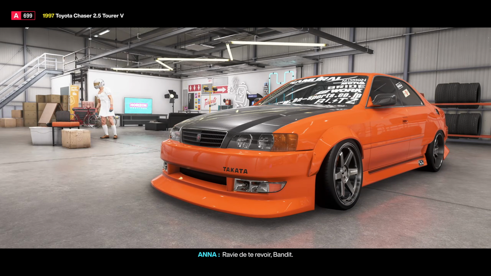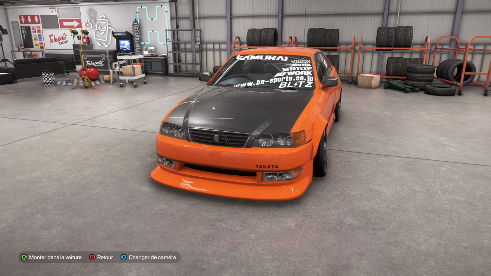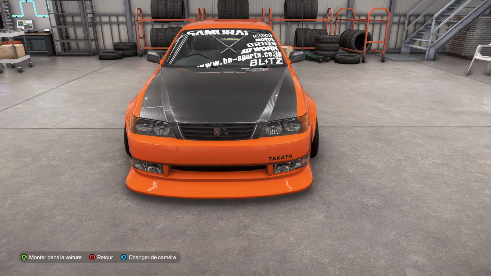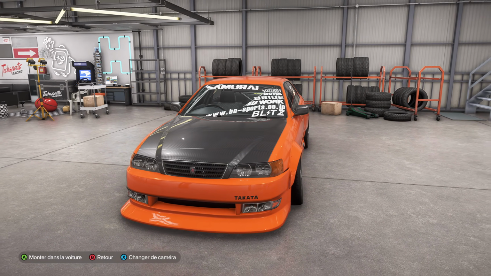And here we are. As you can see, I had a little logo here on my mapping, and now it's showing properly.